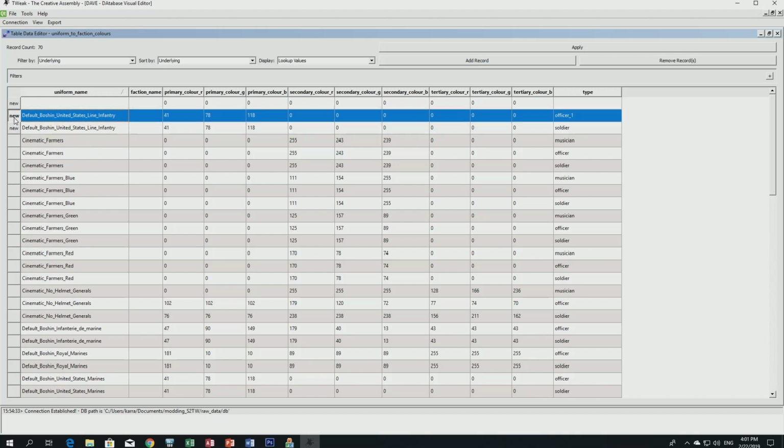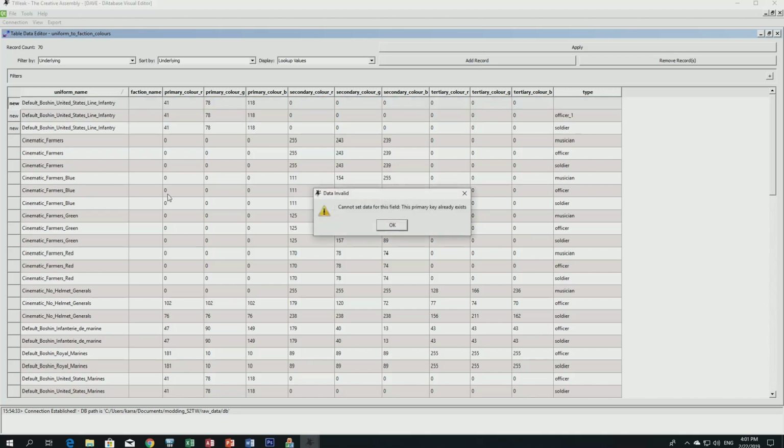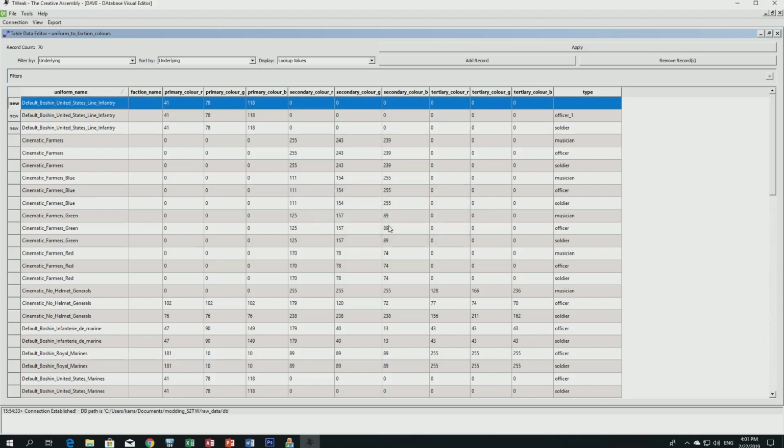If we don't do it, it will still use the normal faction color overlay, and we don't want that, of course. We always have to specify what we really want, otherwise the game thinks it wasn't specified, so it gives it the uniform of the faction.